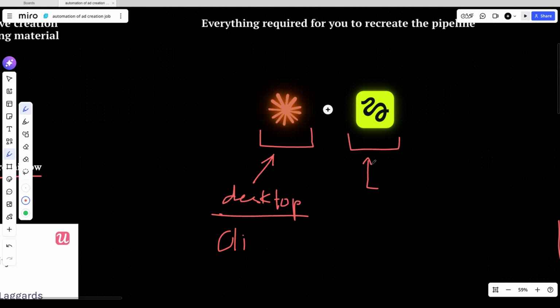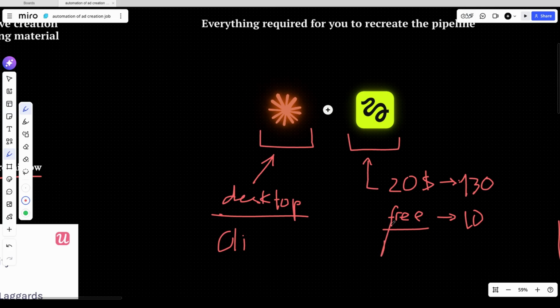For this one, you have the option to buy the cheapest subscription, which would be $20, and it will give you 130 credits. Or you can just test it for free as well. That one will leave you only with 10 credits, but at the start this might be enough. I'm not sure if the free subscription has access to the MCP, because MCP is the key element that you need from Higgsfield. But this basic subscription is more than enough for you to try, so don't be cheap, guys, just buy this one, trust me on this one, you really need it.